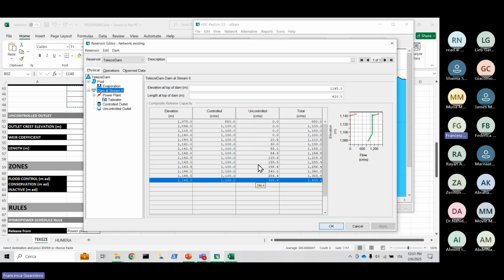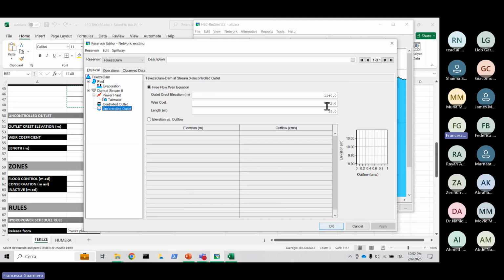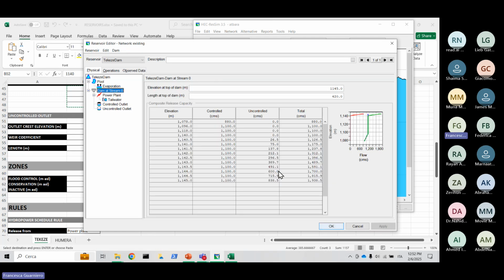From the uncontrolled outlet, from the spillway, can pass 335 cubic meters per second. This value of the uncontrolled outlet depends on the weir coefficient. If we change the weir coefficient, let's say, for example, 5, and then apply, this number will change.